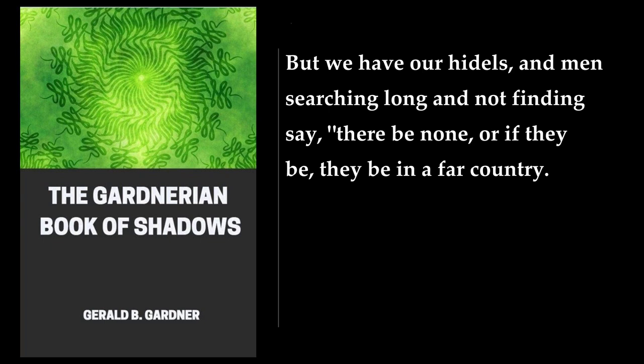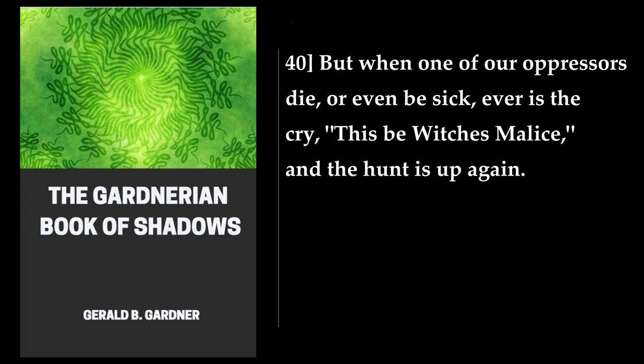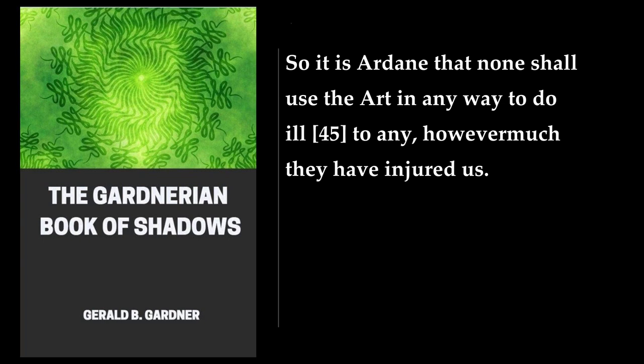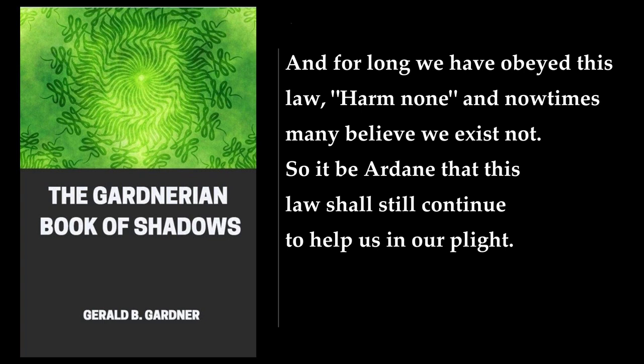But when one of our oppressors die, or even be sick, ever is the cry, this be witch's malice, and the hunt is up again. And though they slay ten of their people to one of ours, still they care not. They have many thousands, while we are few indeed. So it is ordained that none shall use the art in any way to do ill to any, however much they have injured us. And for long we have obeyed this law, harm none, and now times many believe we exist not.